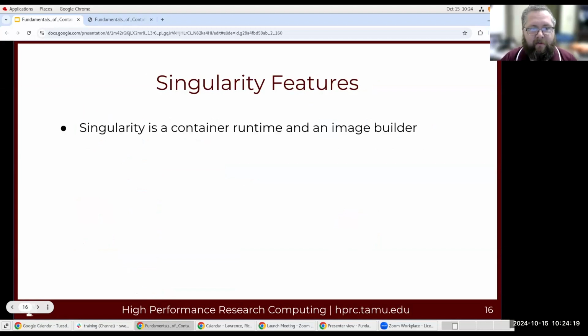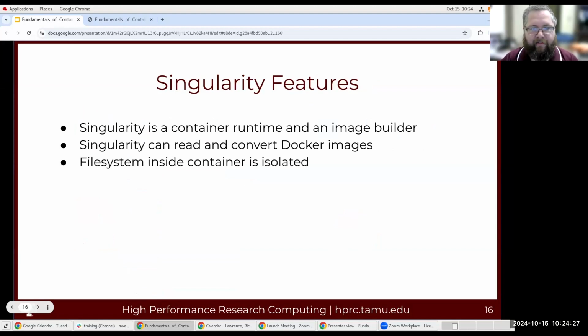So what do we need to know? Singularity is a container runtime and an image builder. Singularity can read and convert Docker images, and the file system inside the container is isolated. These three things are the same things I said about Charliecloud. They're basically just fundamental components of any container runtime.